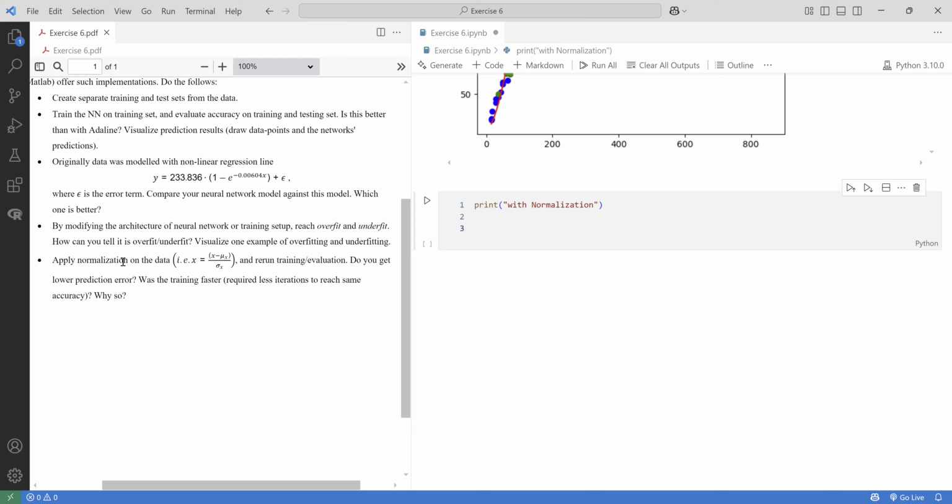Another benefit is that it helps with weight initialization and regularization. Common weight initialization assumes the inputs are roughly centered around 0 and have unit variance.